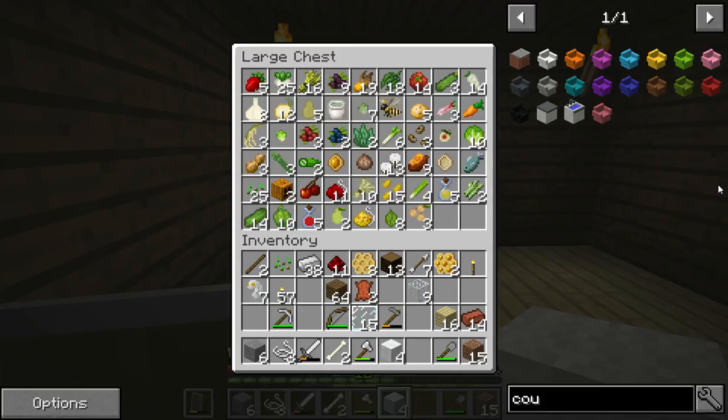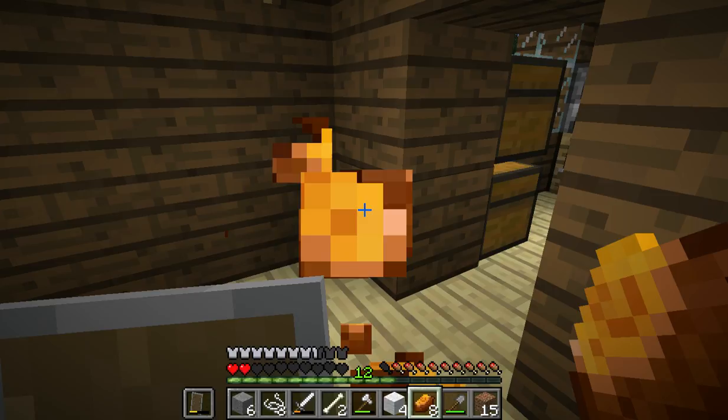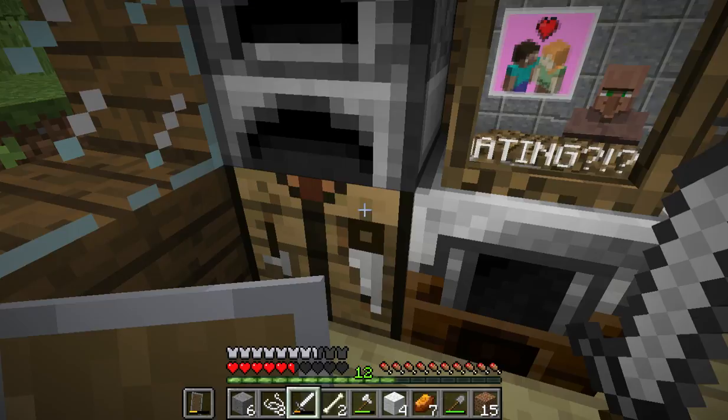I should have done the tester before I did this, but you know what? I'm living on the edge, so that's great. Sweet potatoes, here we go. It's Fluffy here, living on the edge. We're gonna go shear some sheep.